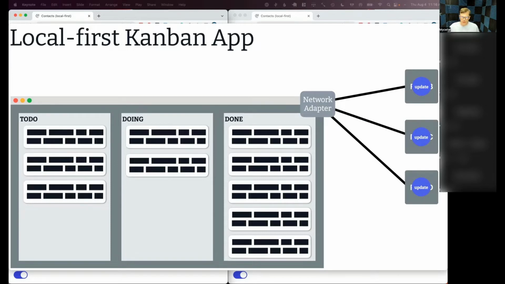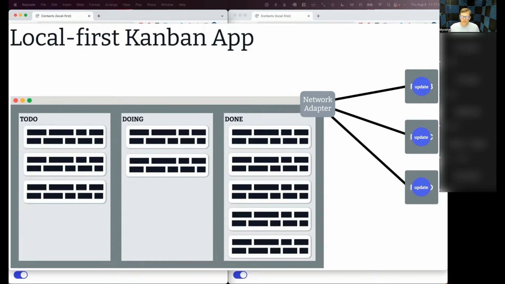So in a way, with local first apps, you're getting the best of both worlds. The application is as fast as a local application, but you also get the real-time collaborative features you'd expect from an application like this. And also, this local first application works offline and online. So for example, if the app goes offline, you could still add, edit, or delete Kanban items. And then when the network connection is restored, the work you did offline will be automatically synchronized with other peers. And by the way, offline mode is a feature that Trello and most other client-server Kanban boards don't have.